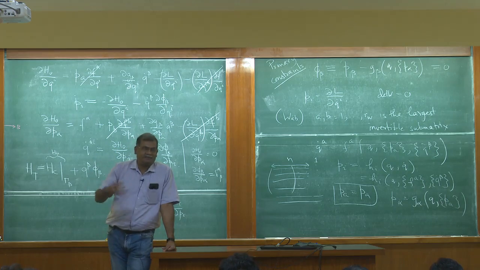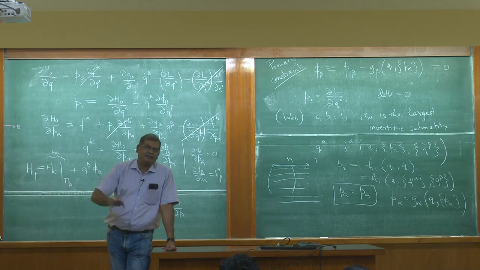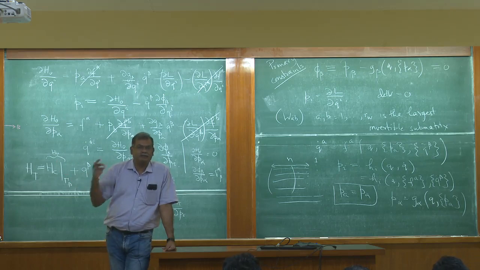So their persistence, the time derivative being 0, may give rise to secondary constraints. Their persistence might give rise to tertiary constraints, and you may end up with a long list of constraints. Thankfully, for finite systems, this always ends. But once you have got all these constraints in, you will find that all these constraints and the Dirac equations together will actually give you back the Euler-Lagrange equations.